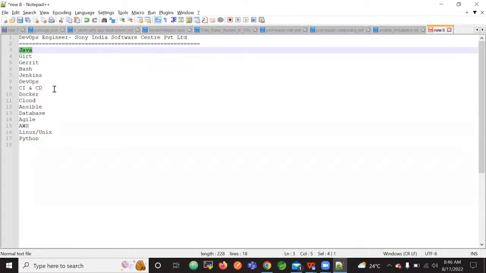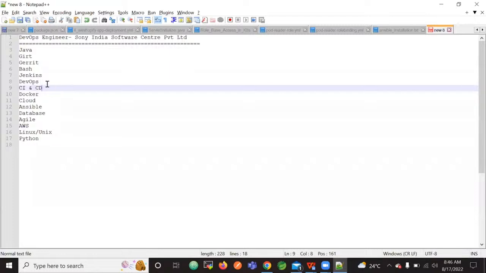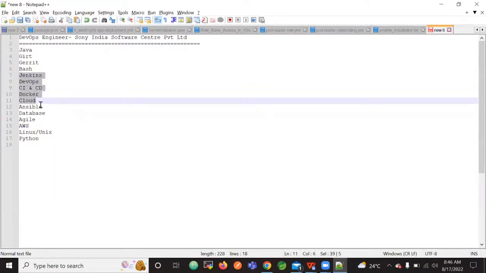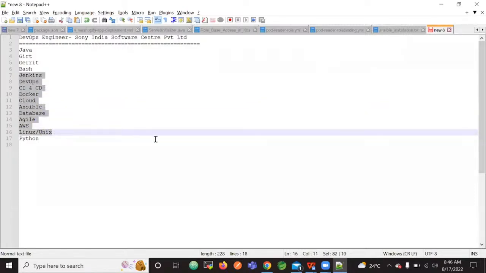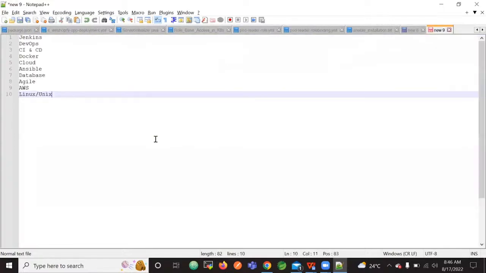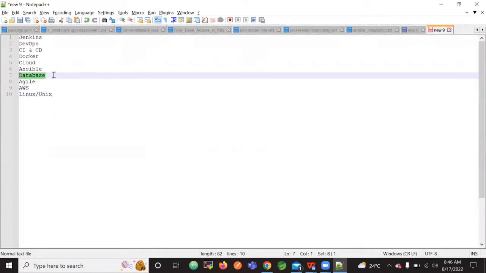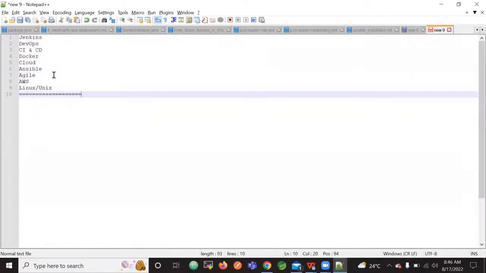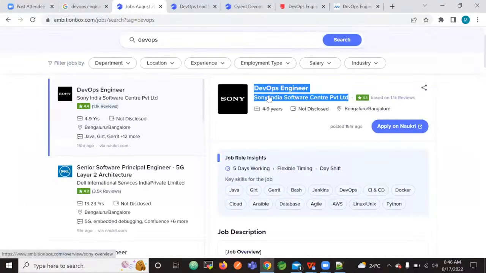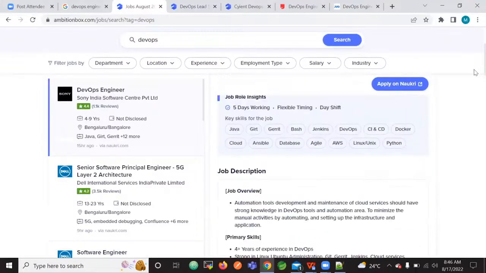So basically, this is the skill set they published: Jenkins, DevOps, CI/CD, Docker, Cloud, Ansible, Agile, AWS, Linux. Let me copy it and take it into a separate text pad.